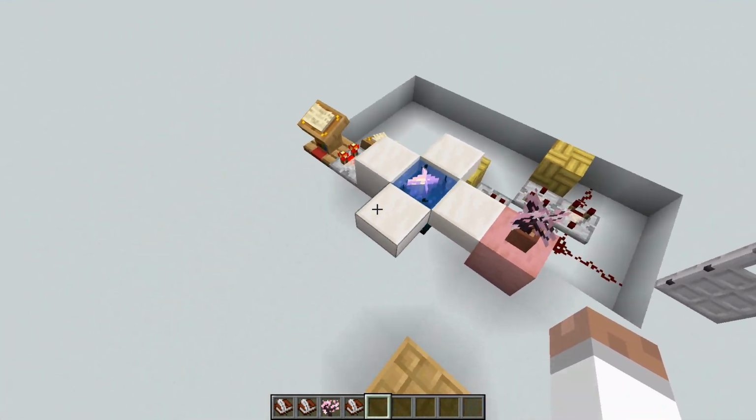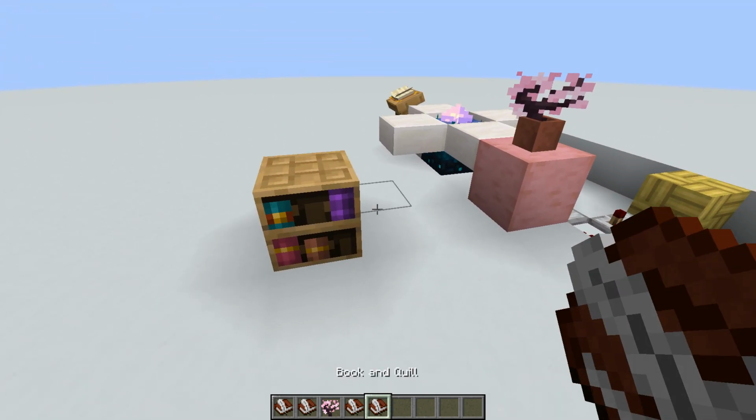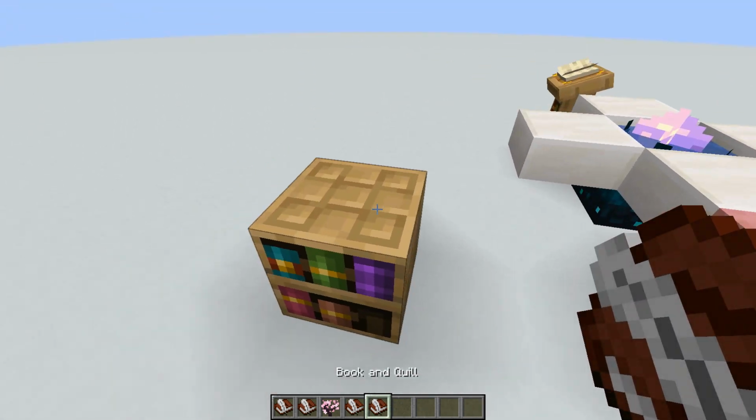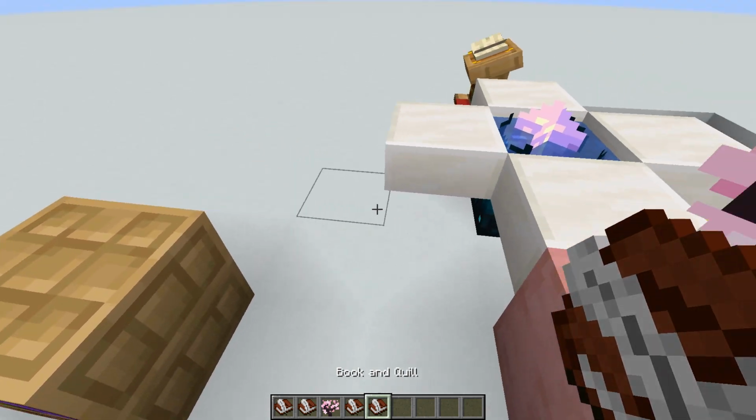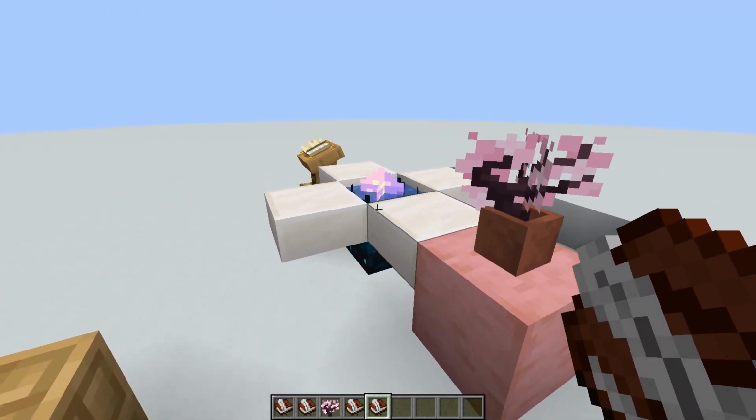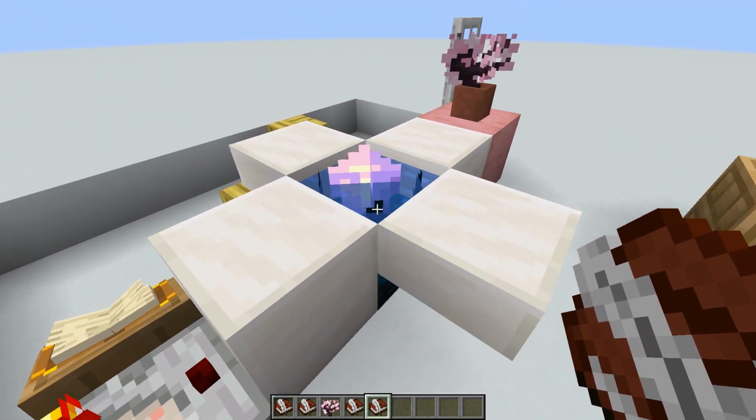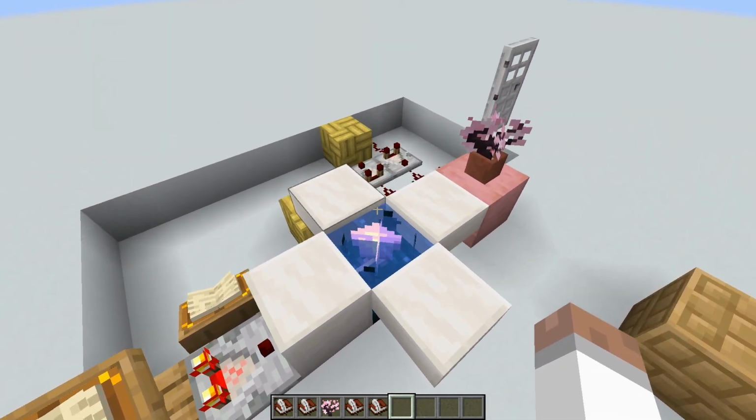It's going to be listening to a block change. So this is a block change. It's now going to detect that. You can see there is a little particle that's being generated between these, but it is silent. We're not hearing that because this is waterlogged. So we have this now dialed in.